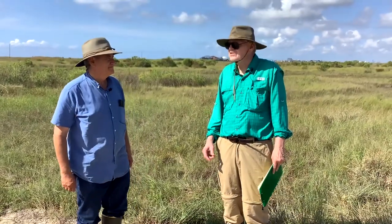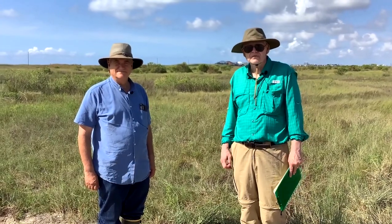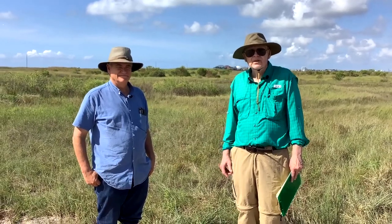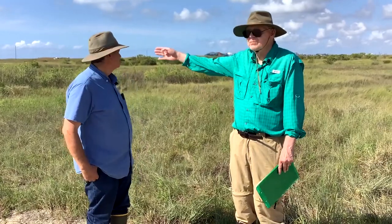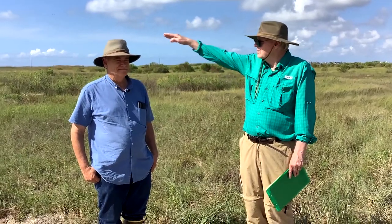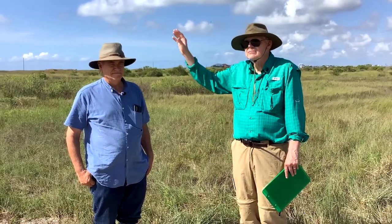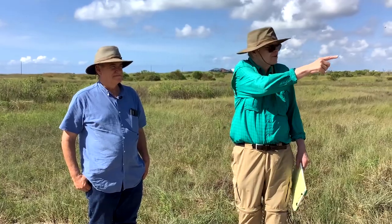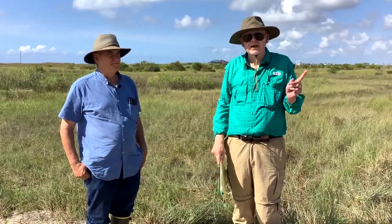Okay, we're now on Follets Island. Still have Mike Lane and Susan Conaty with us to help us identify things. Follets Island is a really interesting ecosystem. From here, just to my right is Follets Island Coastal Prairie. It runs all the way to the beach, stopping at the dunes. The open beach is different, but from the open beach to the dunes to prairie, and then we have salt marsh to my left, and Christmas Bay is up that way.